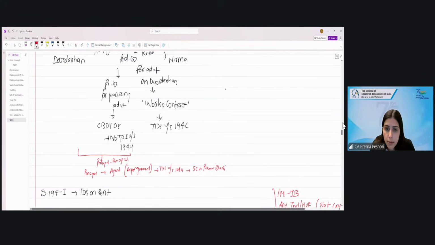But here, in this particular case, Airtel is not paying any income to the particular person. Airtel does not even know at what price they are going to sell it. It is impossible for Airtel to deduct the TDS because they do not know at what price eventually they will sell. So here the Supreme Court noted that they are working on their independent account. They are working on a principal to principal relationship and therefore the TDS will not be attracted in this particular case.